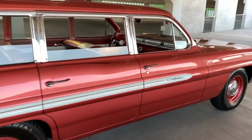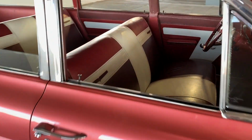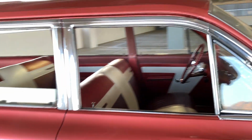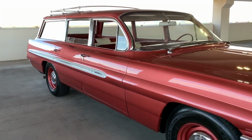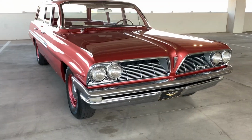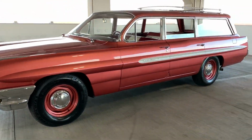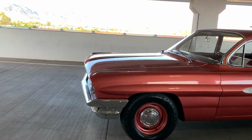So just to explain this car, it's got 63,000 original miles on it. Believe it or not, pretty much all original interior, mostly all original interior in the car. Some of the dash has been restored, I believe, or the steering wheel or something. We'll get in there. But I'd say it's a cosmetically restored car. A nice solid body on it, gorgeous paint job, and it's original colors. It's got the 389 with an automatic, and it's actually got tri-power on it, believe it or not. And the tri-power was added. Supposedly I got some letters that it was added when the car was fairly new.